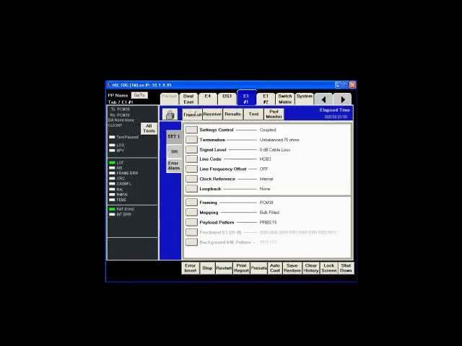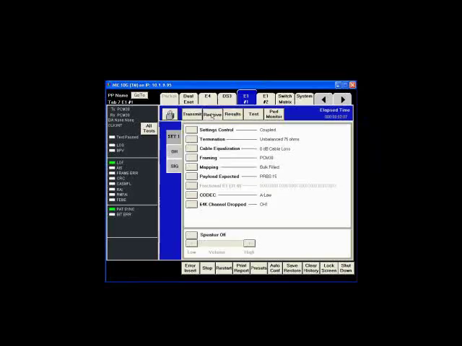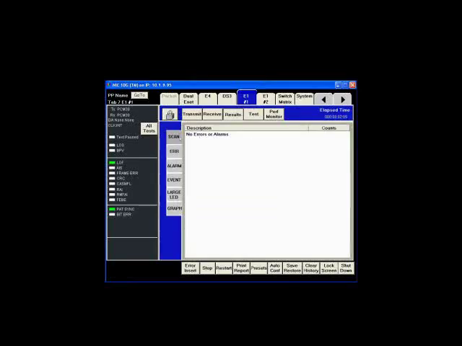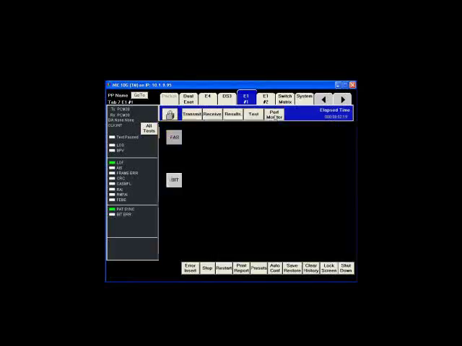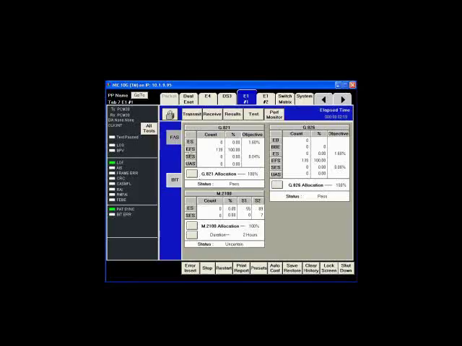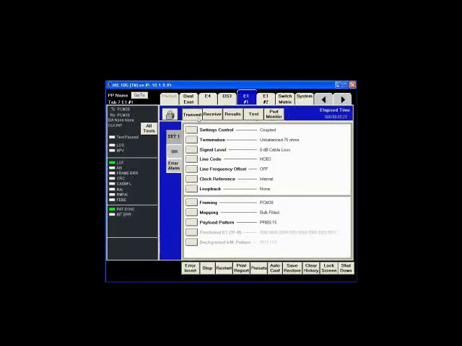And across the top here, we have a series of buttons. Transmit: everything that has to do with our transmit signal is under here. Everything to do with our receive signal is under there. All our results are grouped here, so they're easy to find. And then Test is some very specific results and some very specific tests that customers need. And Performance Monitor is a kind of calculation based on results. I'll show them all in detail, but they're all nicely grouped there.